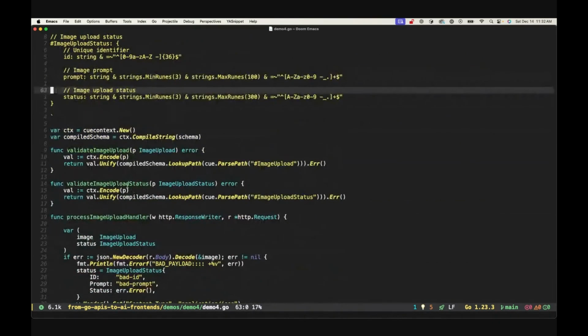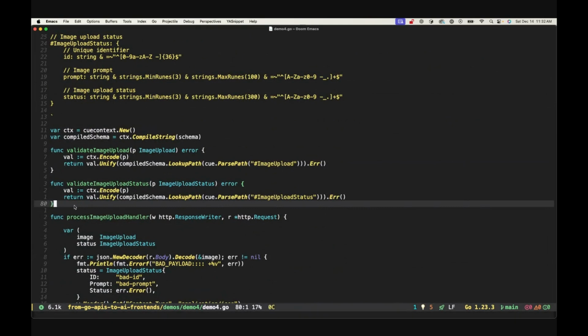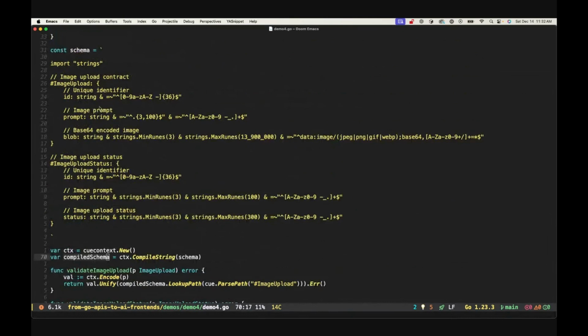Right, so those things can be validated using the schema, which is derived from the text of the queue configuration.